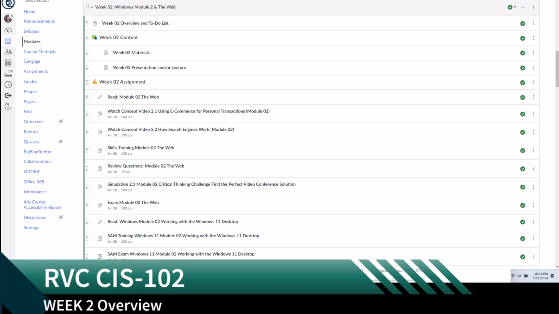We'll be looking at e-commerce and what our personal interaction with e-commerce is all about, how to apply information literacy skills to website searches, and then how to conduct online research. So those topics will be covered in the actual assignments here.